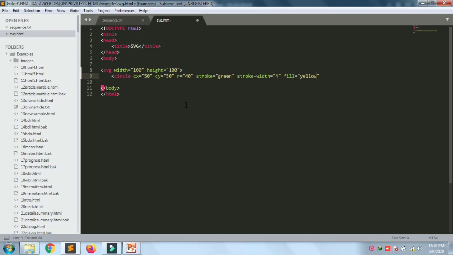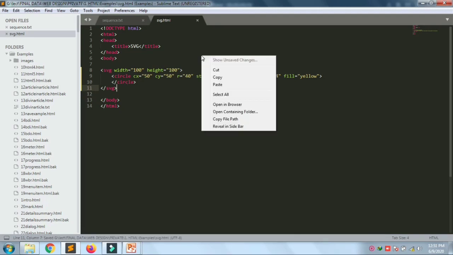Okay. Next, after completing this, the circle is closed with its closing tag. Next we'll close SVG. Save the document.